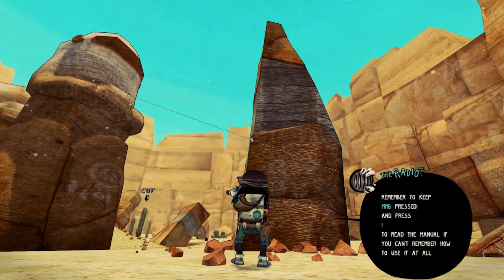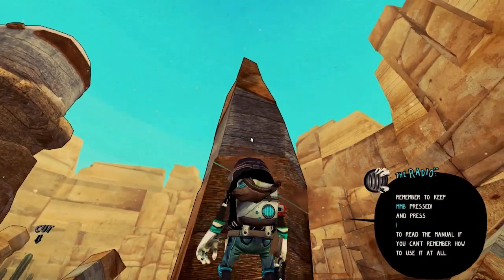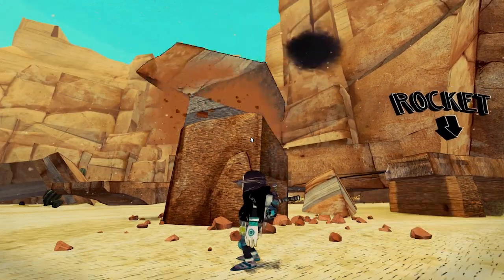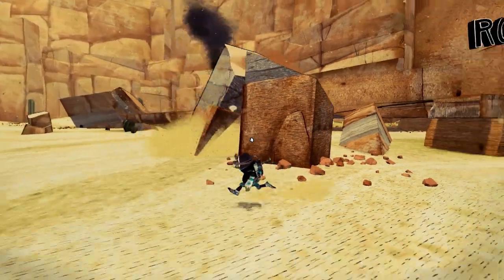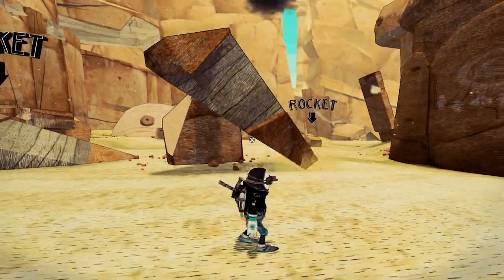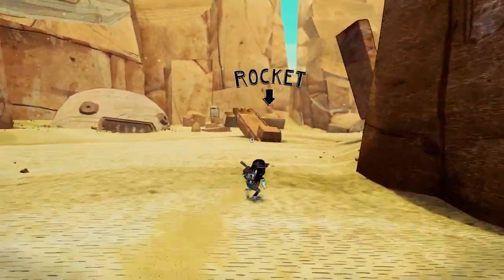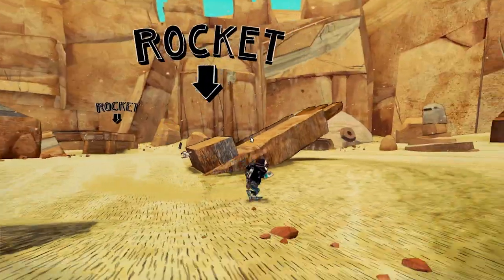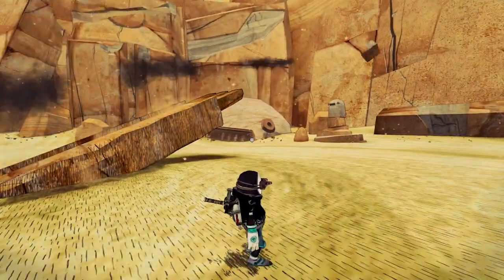Right. Let me show off the rocket. So, middle mouse to attach a rocket to something, and then you hold middle mouse again, and the object goes flying away. And as long as you hold middle mouse, the rocket will keep firing. As soon as you let go, it doesn't. Oh, there's actually a test for the rocket as well. Let's check this out. Meow.